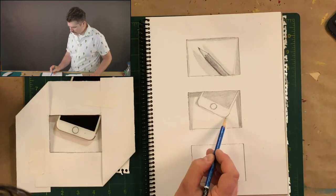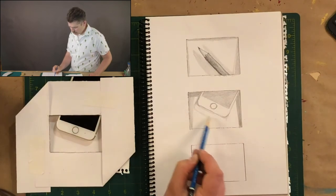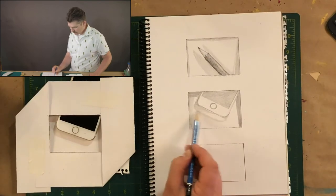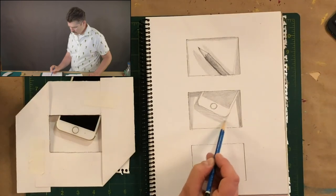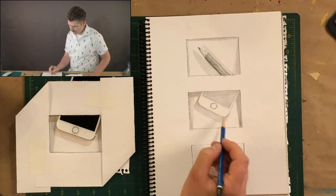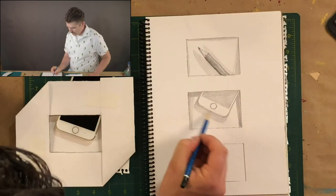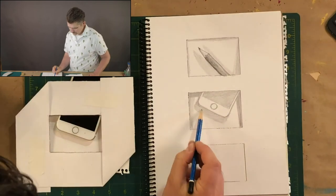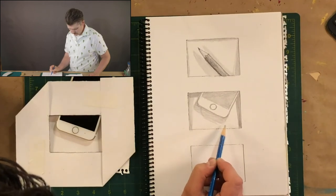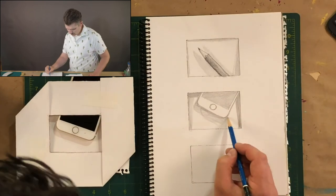And you can see even here, I didn't erase these corners because I figured, you know what, I'm probably going to be shading them anyway. So I just keep on drawing. And then there's kind of a second shadow in here. So we get all these weird shadows and strange lighting situations that happen.